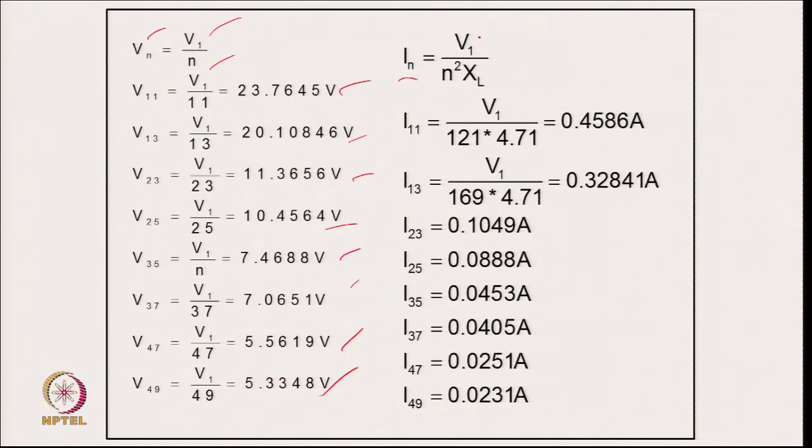to V1, this is the voltage divided by n XL, XL is the fundamental reactance. So, it will become IN equal to V upon n square into XL, then we can calculate the 11th harmonics. Now, 11th harmonics current will be 121, 11 square, into the fundamental reactance. So, it will be 0.4, and 13th will be this, and you can see how the harmonics currents are automatically reducing drastically because of this factor of n square there, compared to the voltage harmonics.